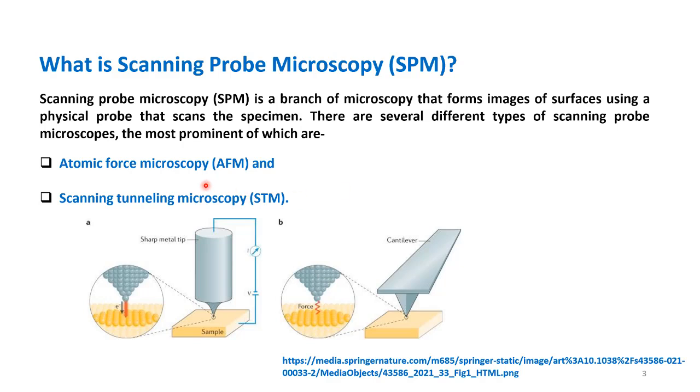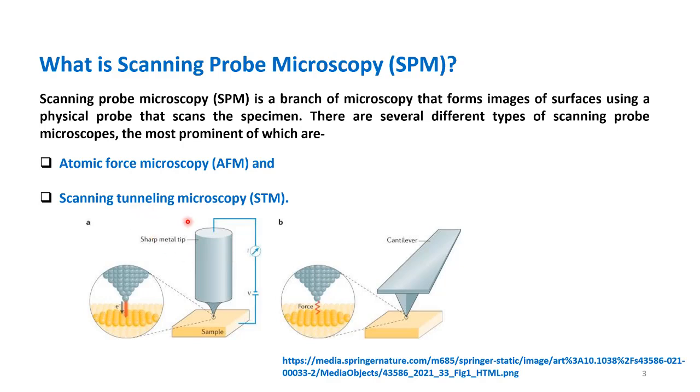In atomic force microscopy, we use a cantilever beam which has a small tip attached to it, and the tip is interacting with the surface of our sample. Because of these forces, which can be attractive or repulsive, we are getting a signal from this cantilever, because it is bending towards the sample or away from the sample. From that information we are able to see how the surface is, or how the roughness of our sample is.